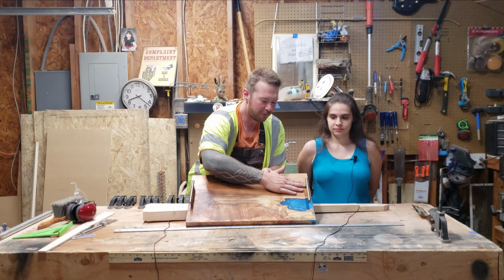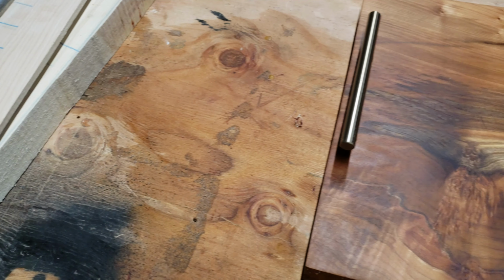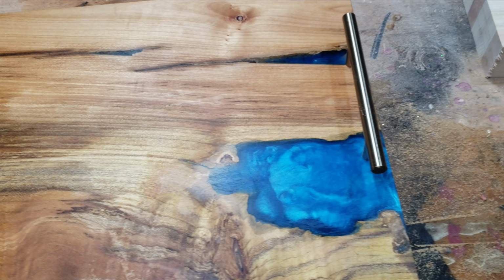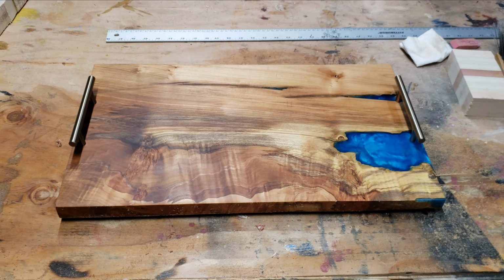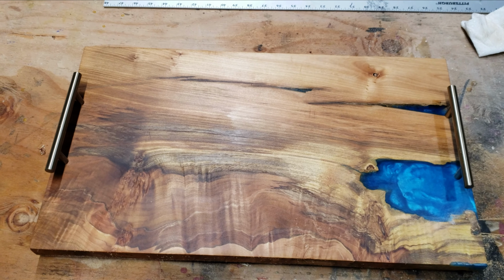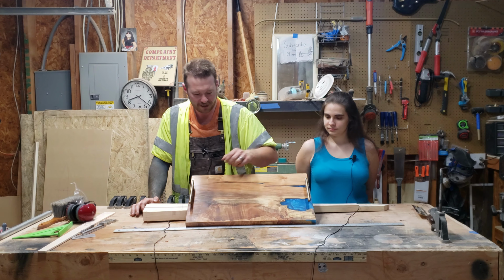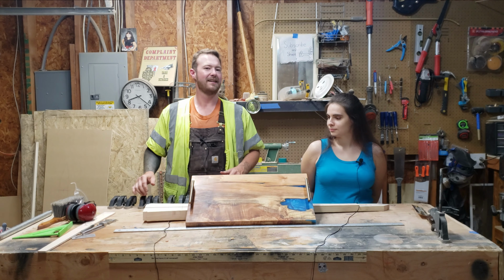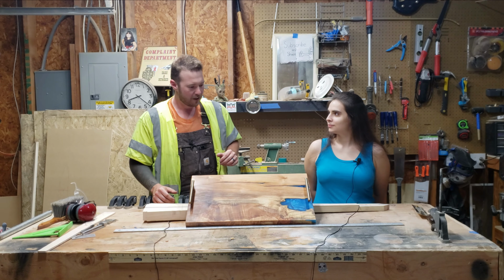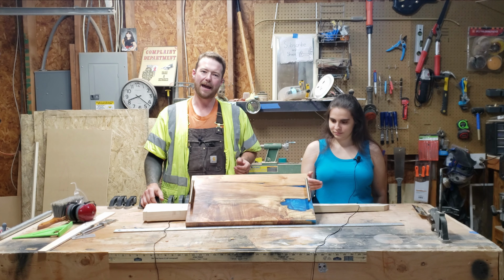I especially love how the blue really molded together with the other blue in a swirl pattern, of course. It's a gorgeous amount of figuring on this. I didn't really know what the board looked like when I had the raw wood, and I am very pleased with my purchase. It has bird's eye, it has quilting, it has angel step. It's just all over the place, and it is lovely. We put some handles on, we put some feet on, and it is amazing.